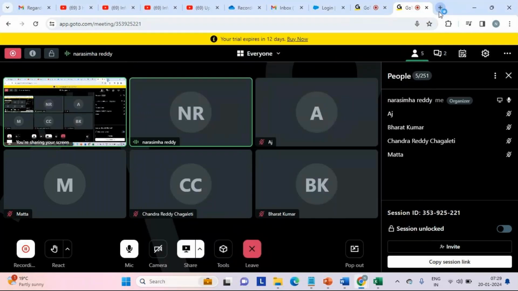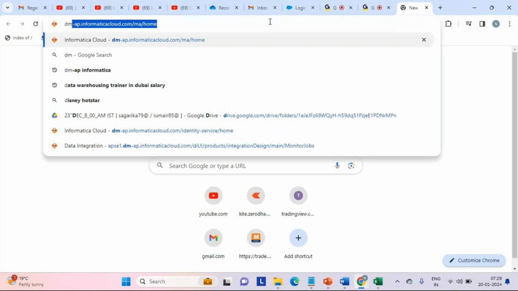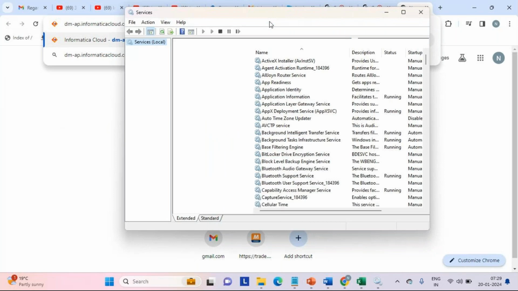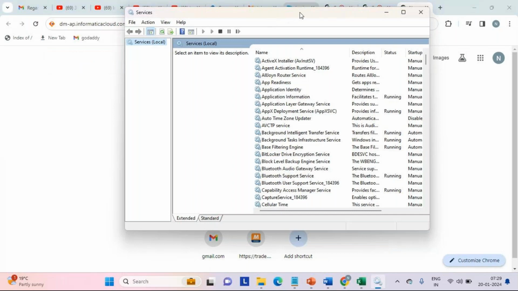Client. Yeah. So the first and foremost thing that we all need to understand is that Informatica Cloud microservices are used based on subscription. For example, let's say the customer expects only data integration capabilities.